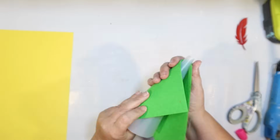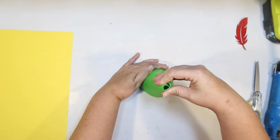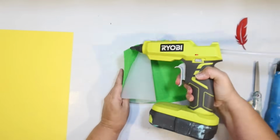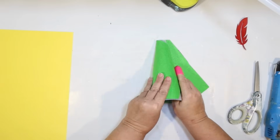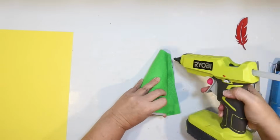Now, this is the time to put the felt on, so I'm going to kind of wrap that around, just like I did the plastic mat, trying to give it kind of a straight line down the back, where I can kind of hide that in the back. So I'm going to glue my corner down first, so that part is kind of hidden. And pull it tight, and then just kind of spiral it around. Then I can put hot glue on the felt and glue it all together.